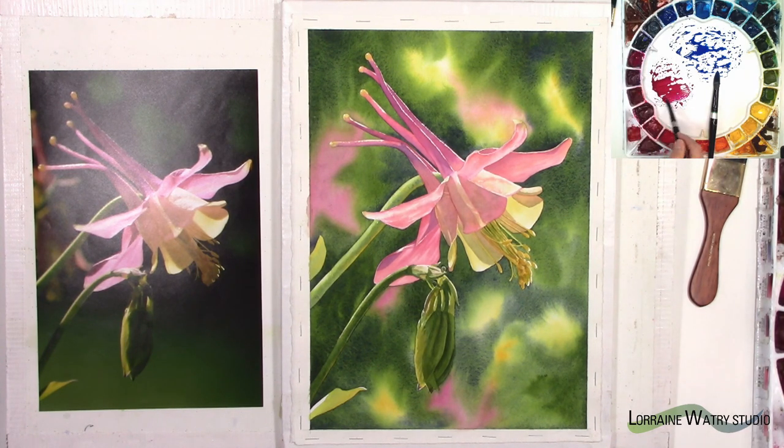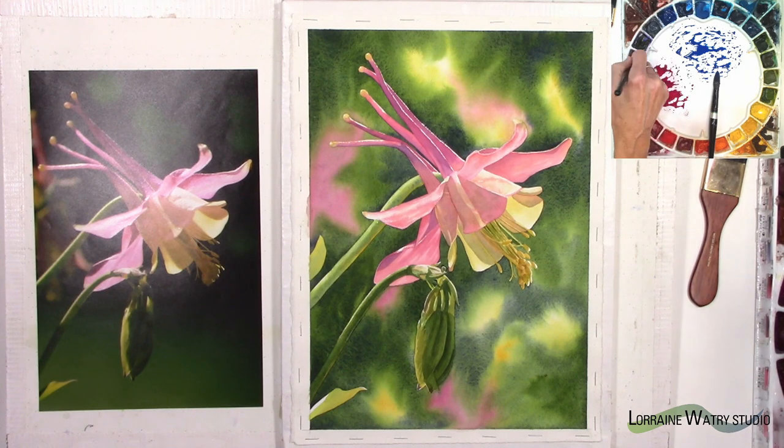And I'm not quite sure which way I want to go with this color just yet. So I'm getting a lot of both out. I may only use a little bit of the magenta, or I may use a lot of it. And my bigger brush is loaded up with some of the ultramarine deep on it, so I just decided to use a second brush to get some of the magenta out.